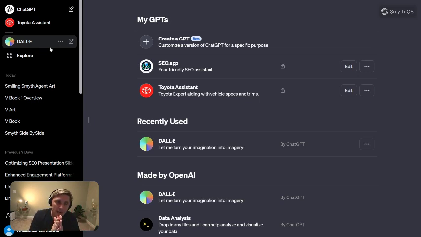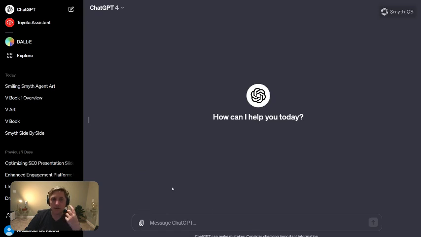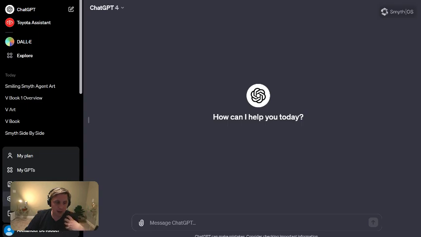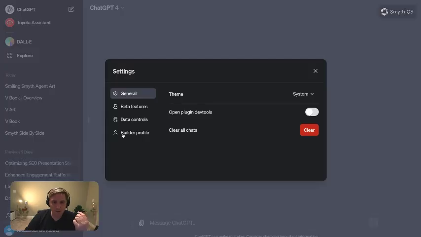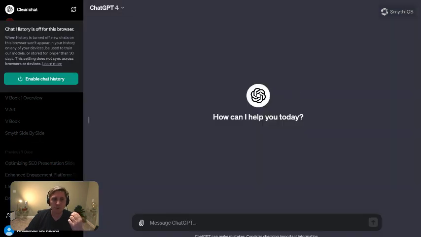But it gets more exciting because between now and the end of the year, they're going to roll out team access. This is the step between Pro and Enterprise. And right now, if you use GPT, they might train their model on your data. In order to stop that, you have to go to settings, and then you have to go to data controls, and then you have to turn this off. But then also your chat history is off.